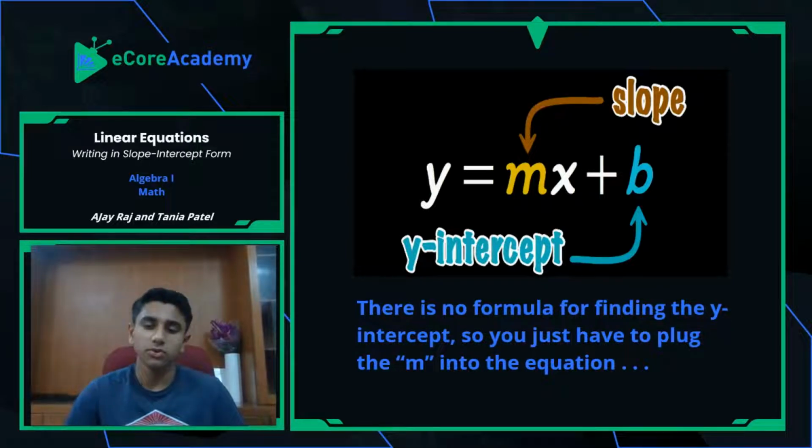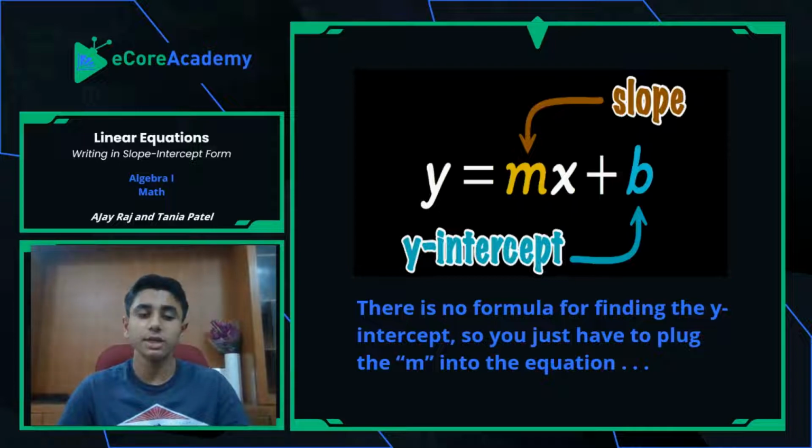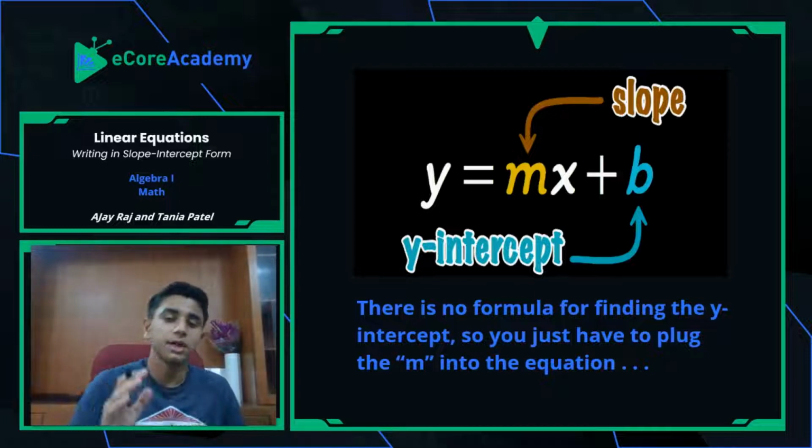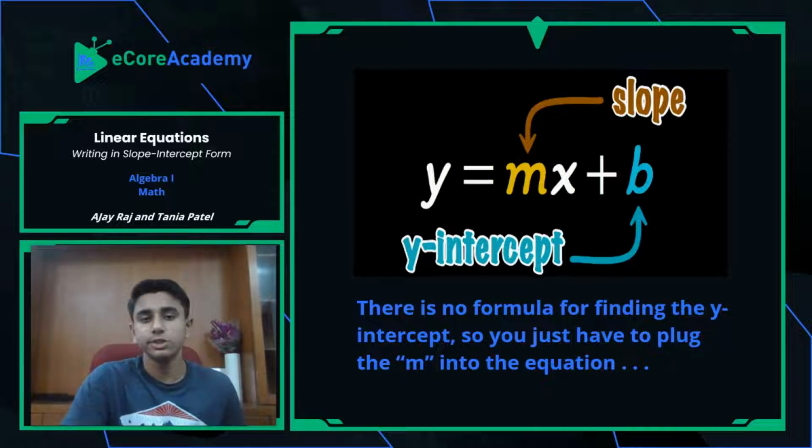Alright, so now let's move on to the other counterpart that we haven't covered. Now that we have a good grasp of what m is, our slope, let's calculate what b is, our y-intercept. For the y-intercept, there isn't any smooth formula that you can calculate with, as stated on the screen. You just have to plug the m into the equation along with all of the other counterparts, meaning you plug in your y and x, any coordinate pair on the line, and you'd also need to calculate your slope. So once you plug in your m, then your x and your y as coordinate pairs, you can always calculate for b, because it's just an equation.